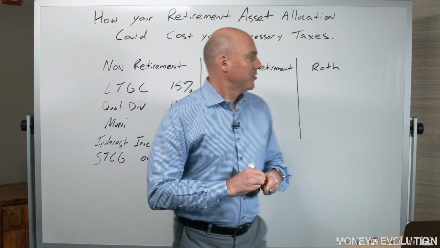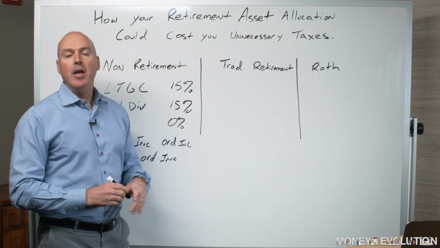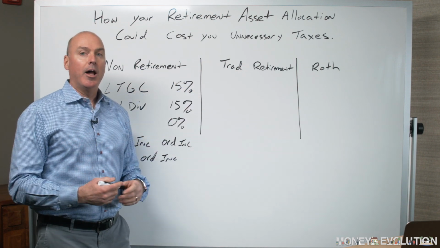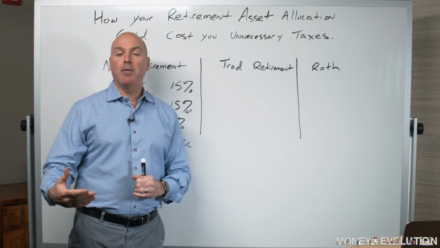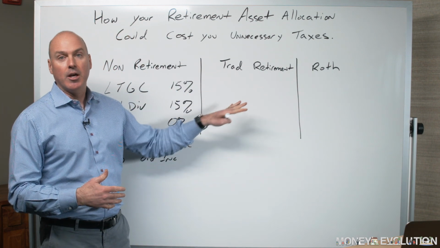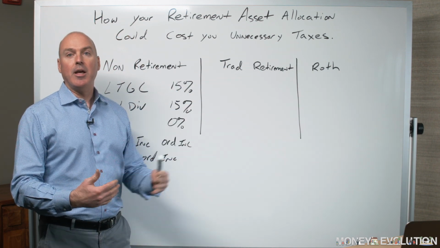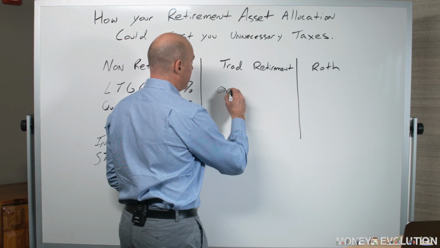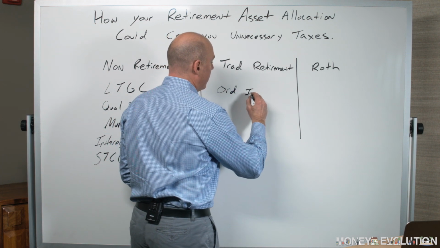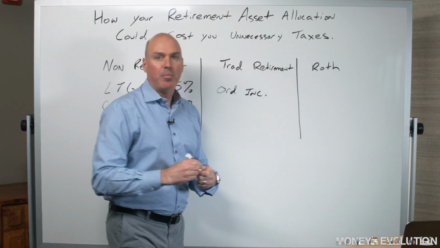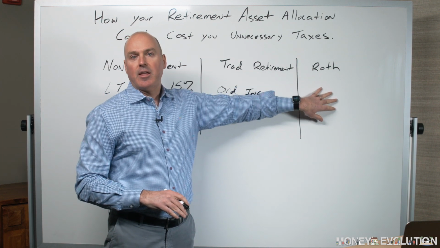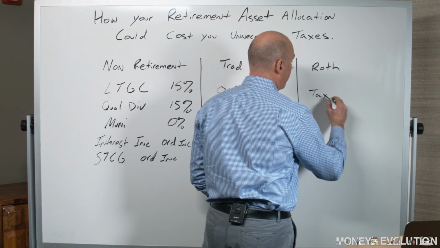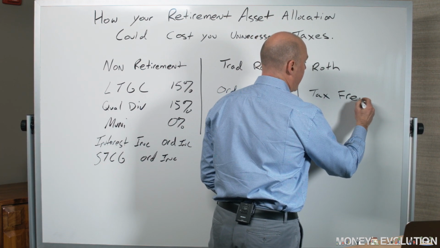Now let's talk about the other 2 buckets here. So your traditional bucket is maybe IRA or 401k accounts. That money generally goes into that account on a pre-tax basis, so you didn't pay any taxes on that contribution as the money went in, but you will pay taxes on that money as it comes out in retirement. And that also is going to be taxed at your ordinary income tax rate. And then finally, the Roth bucket is money that you pay taxes on before it goes into the Roth, but as it comes out, as long as it's a qualified withdrawal, it's going to be tax-free.